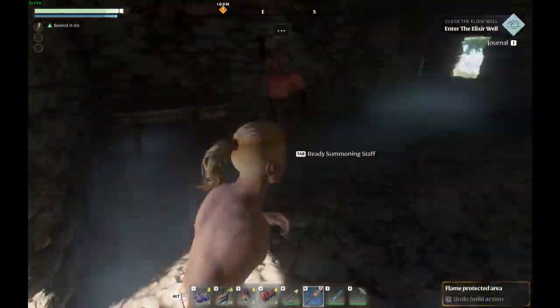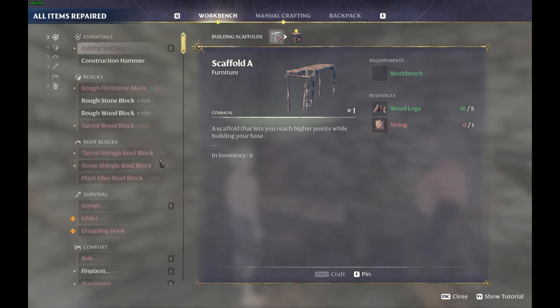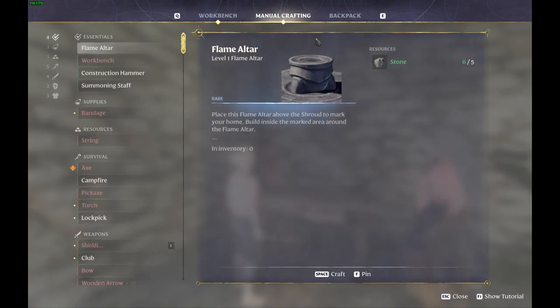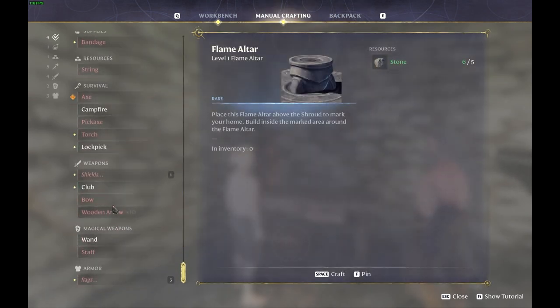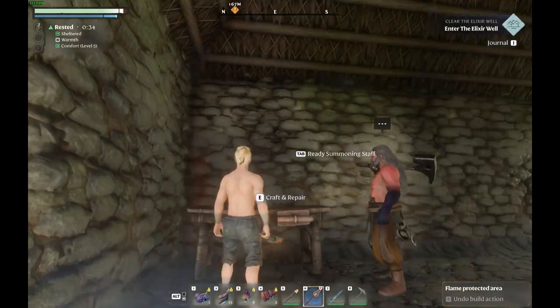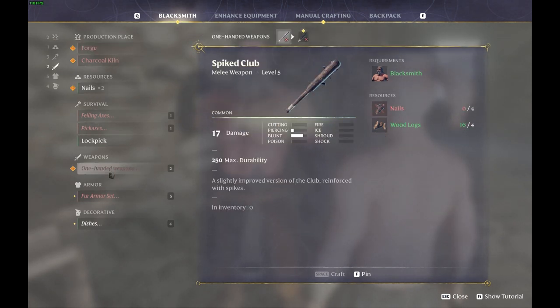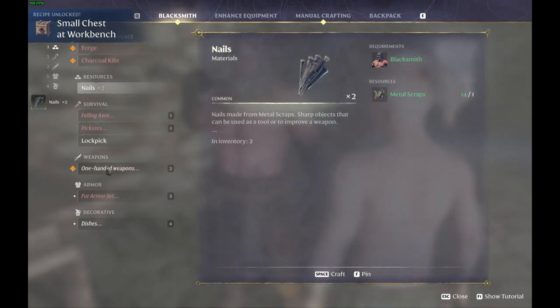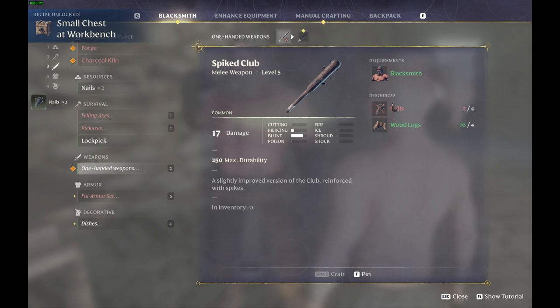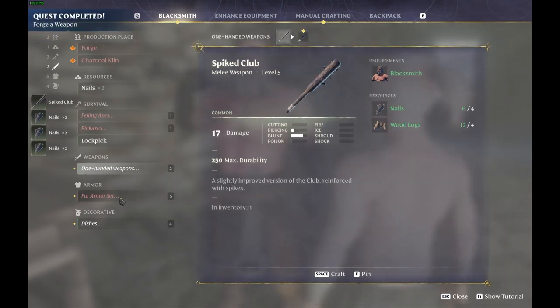We still cannot raise this one. Give me a moment. A scrap sword, what's it called? Construction hammer, weapons, manual crafting. A club, a shield, a wooden arrow, string, bandage, summoning staff, construction ward, flame altar. And what do we have here? Weapon. I need to get nails. Why do I need more nails? I see.